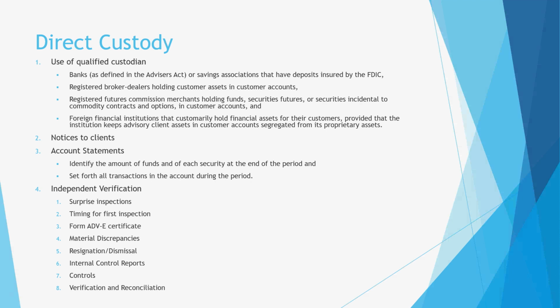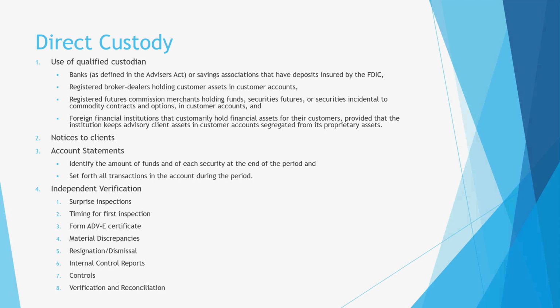The accountant will provide annual inspections to verify client funds and securities by actual examinations at a time chosen by the accountant without prior notice or announcement to the advisor. And it has to be irregular from year to year. So they can't say, the surprise is we're doing it in February every year. No, it has to change every year. If you are subject to the custody rule, the first examination must occur within 6 months after the RA becomes subject to the custody rule and not later than 6 months after the RA obtains an internal control report.